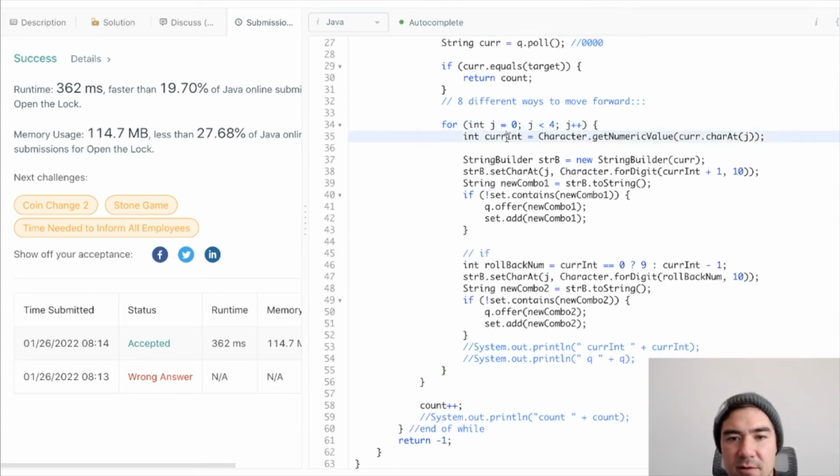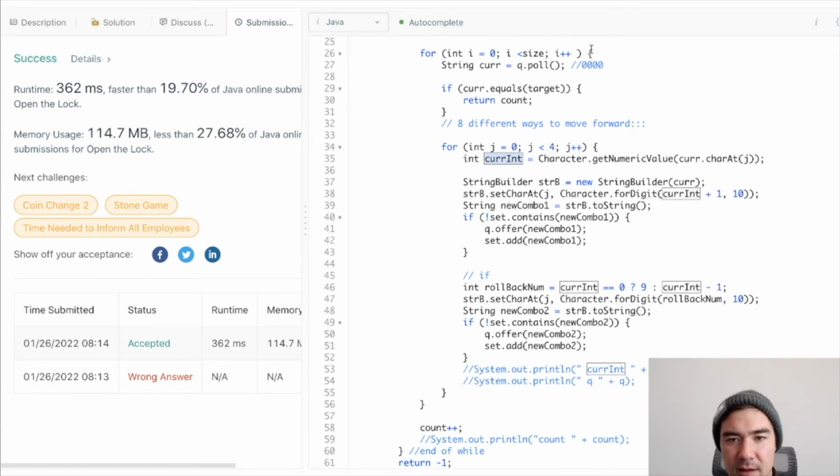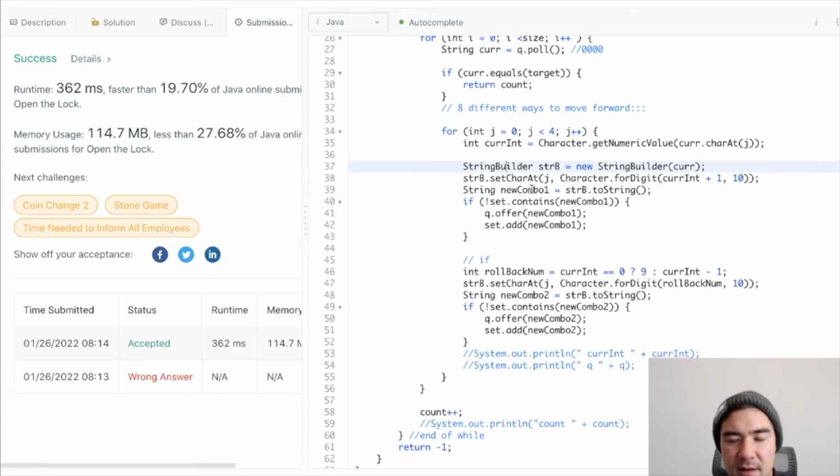So I have a current int, which is Character.getNumericValue from the current char. So it starts at 0, so then I would get 0 in this case. And then I'm using a StringBuilder here. I don't think I actually have to do that, but it was the fastest way I could figure it out. I'm not too good at the substring method in Java. I always forget how to use it. And when you're trying to code quickly, you use whatever comes to mind, or I actually researched this and it looked like the simplest way forward.